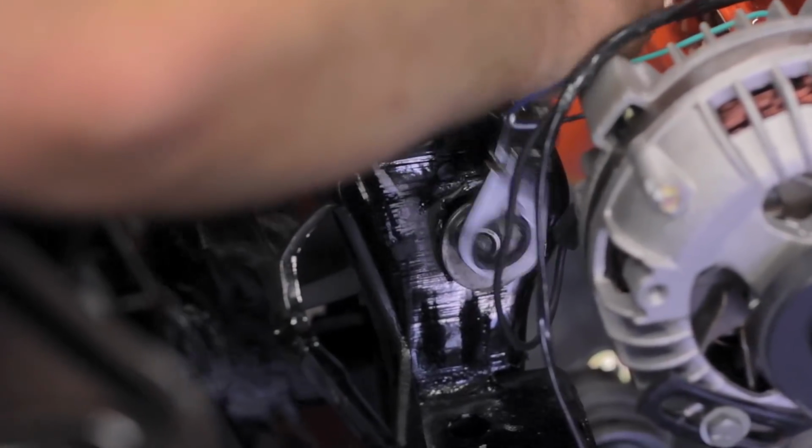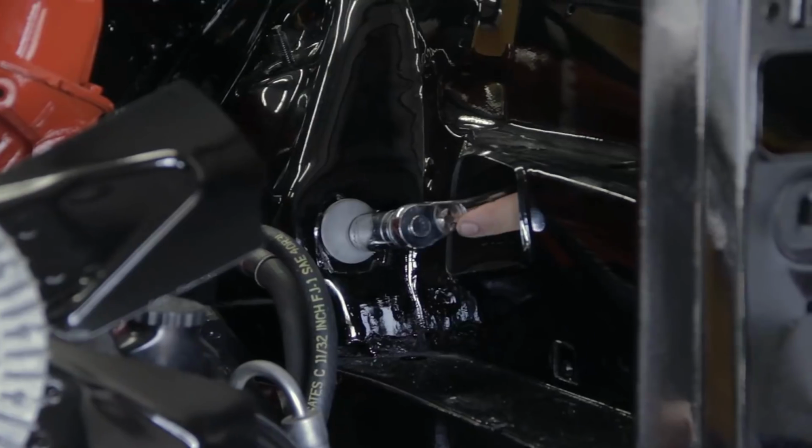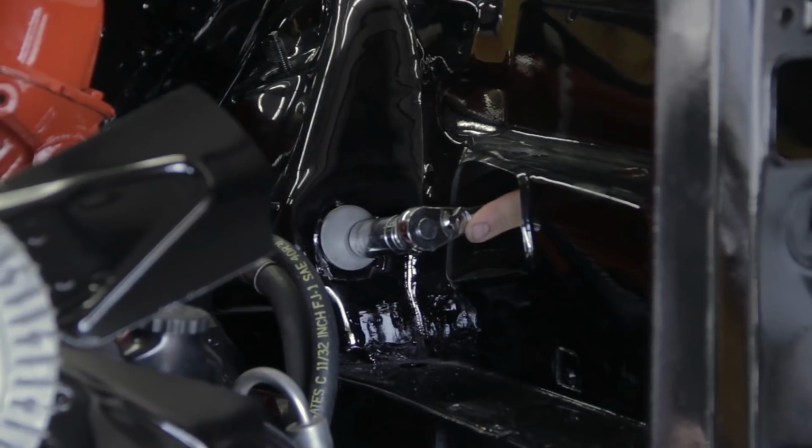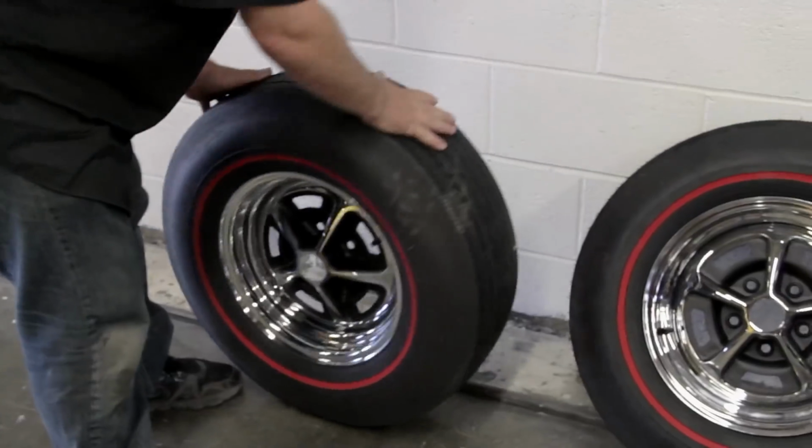Basically, everything went pretty well. There's a few modifications I need to make to the engine cradle so that we can make it more adjustable. I think it'd make lowering the car down and lining everything up a little bit easier if that was adjustable. But basically, we're done with that now. So we're gonna put the wheels and tires on the car, roll it forward to the hoist, lift it up in the air, and button up the undercarriage on it.